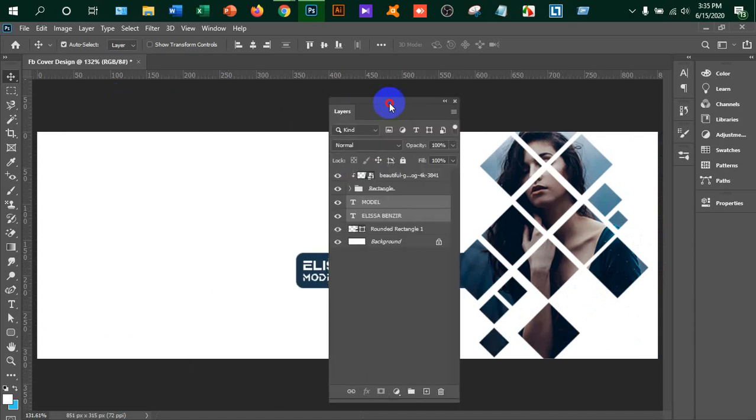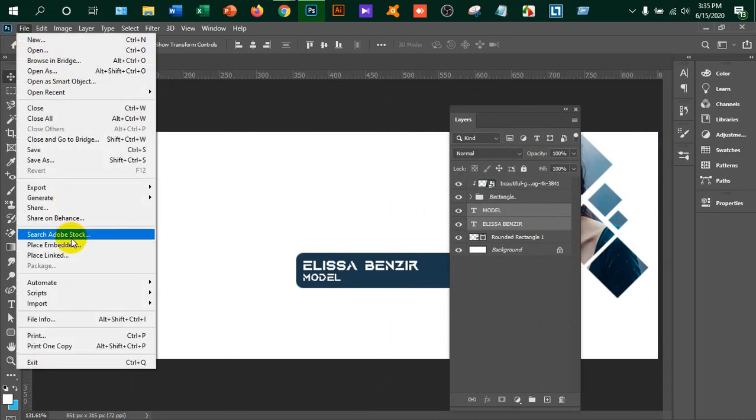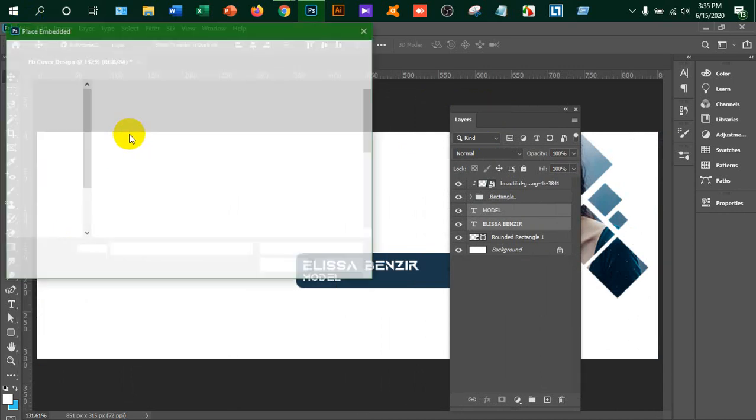And then what you can do, you can download a few icons from Google. Go to File and Place. I have already downloaded a few.